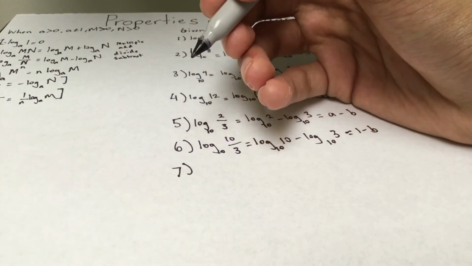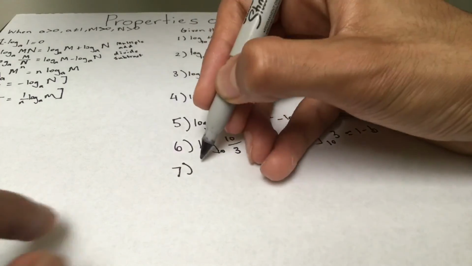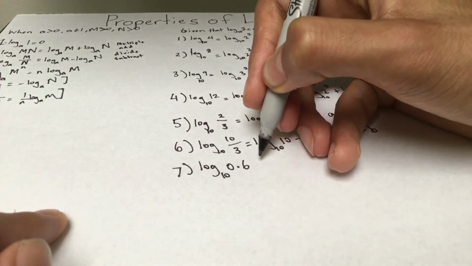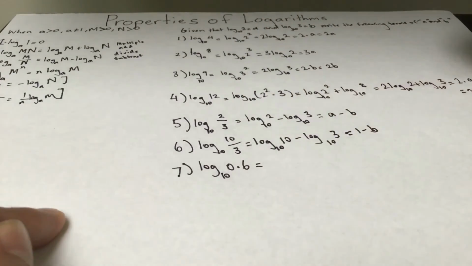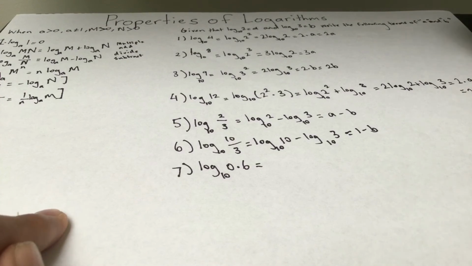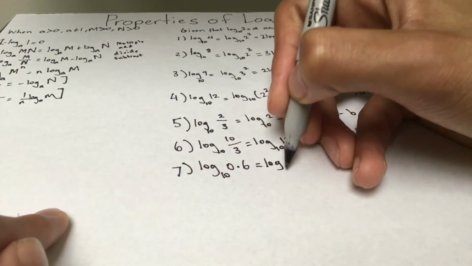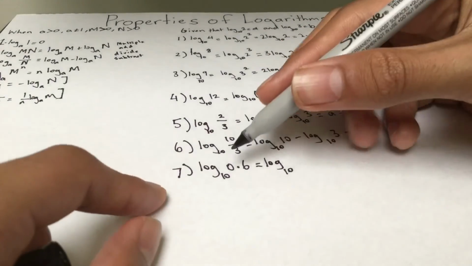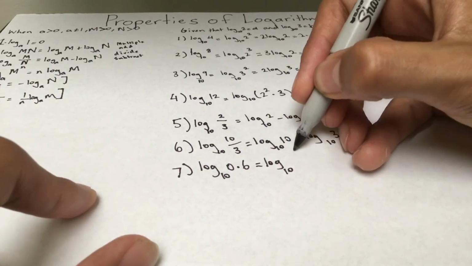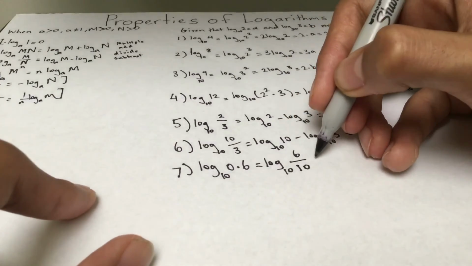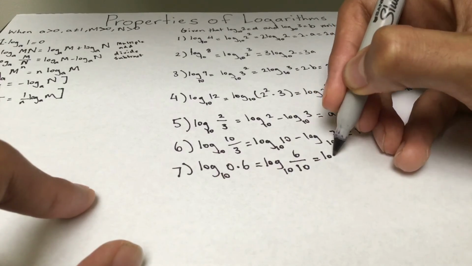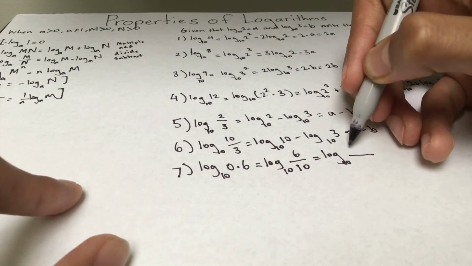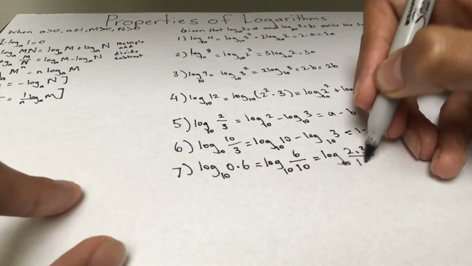So now let's do log 10 0.6 is equal to. You might be wondering what the first step is, but it's quite simple. We need to change the decimal to a fraction. So first of all, 0.6 can also be written as 6 over 10, and it's equal to log 10, and this time we can split it up into two parts. So 2 times 3, over 10.